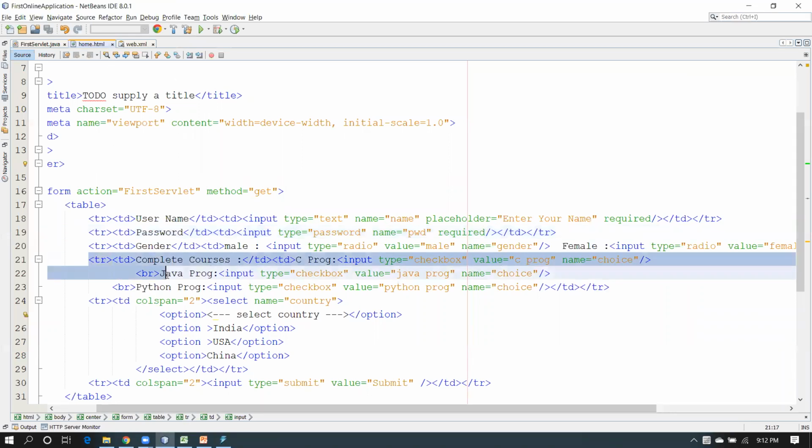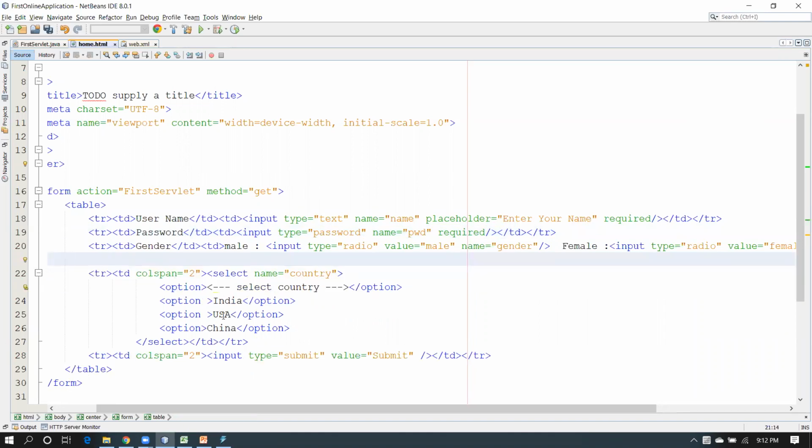I'll delete this, that is the programming, because I don't have a column for it. The user will enter the country accordingly. So in the database we have columns: name, password, gender, and country, and one more is the user type. The user type will not be entered by the user; we will select some default value.